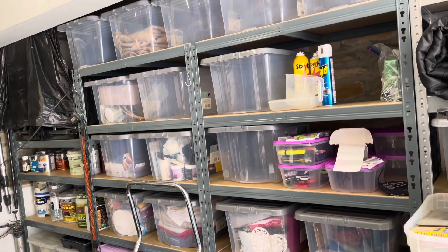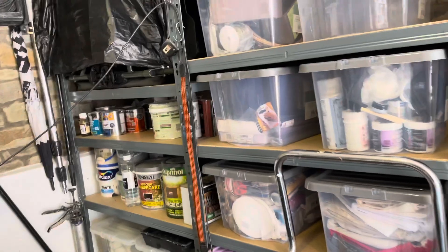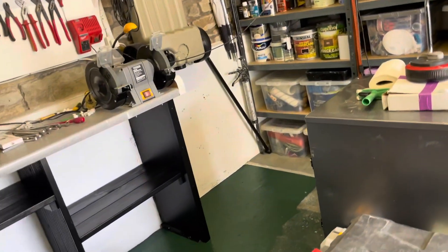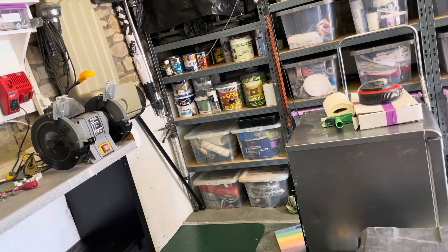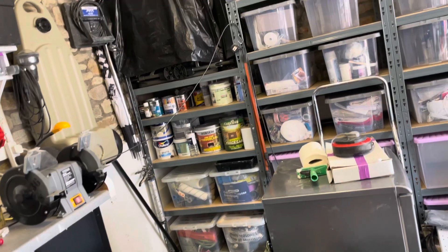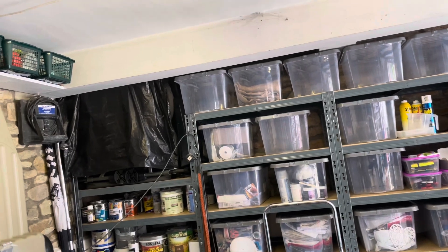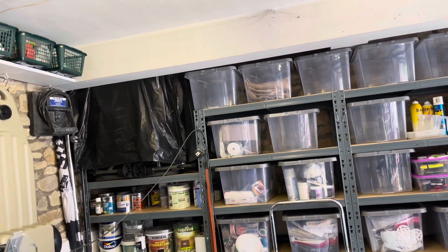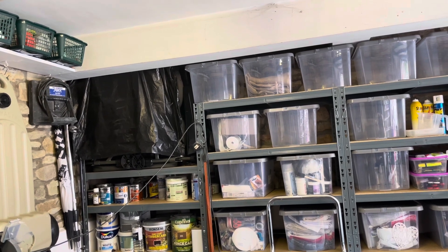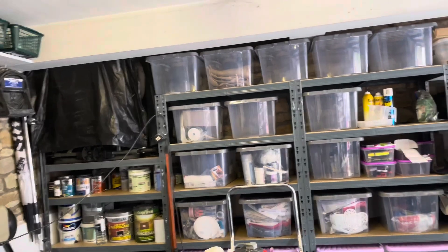Autumn, summer, Christmas decor — all that kind of carry on. I've bought myself some new plastic tubs to put everything in and they're going to be labelled. Then at the far end — I'll show you from over here so you can see it all — on the bottom we've got one box of electrical and one box of plumbing. The next two shelves up are all decorating things: paint, varnish, wood paint. At the very very top we've got two fishermen's beds — they're really comfy. When we go away in the caravan, my daughter and her boyfriend will sometimes come over and sleep on those in the awning.